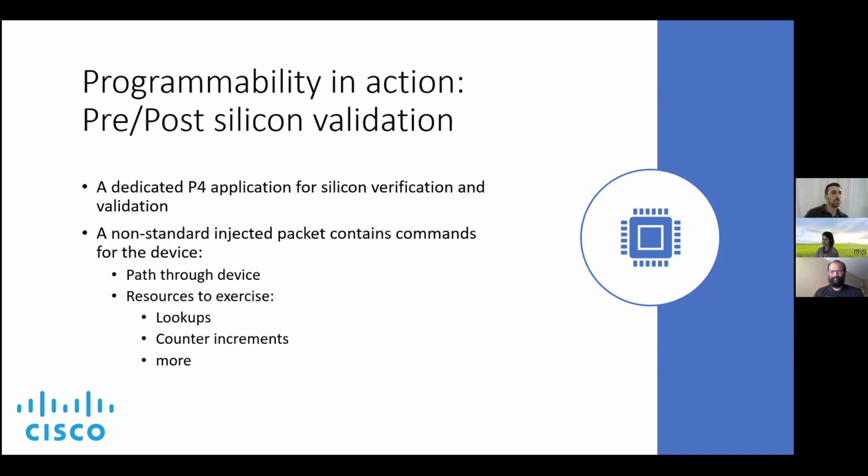What you want to achieve is to exercise many resources inside the device. The way we chose to do it is to code a dedicated P4 application for verification. With this application, we inject non-standard packets that we defined, which contain a set of commands for the device. For example, the path the packet should flow through the device, the resources to exercise, how many lookups to do, how many counters to increment, which meters to apply, etc.